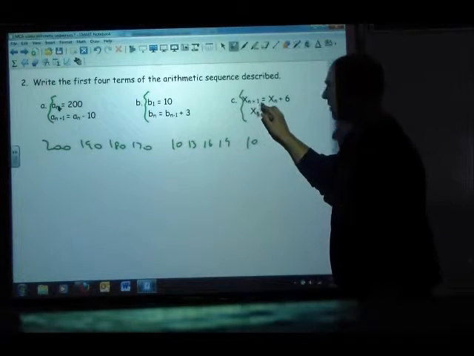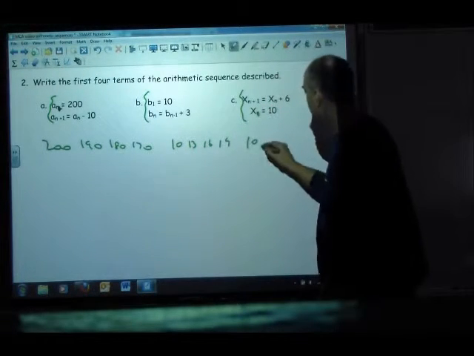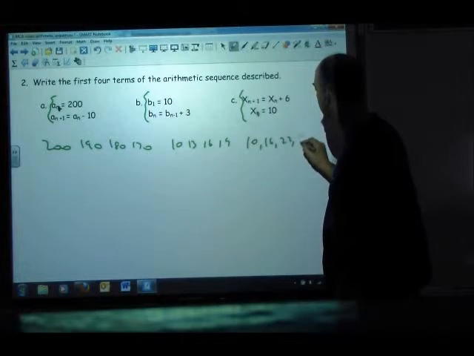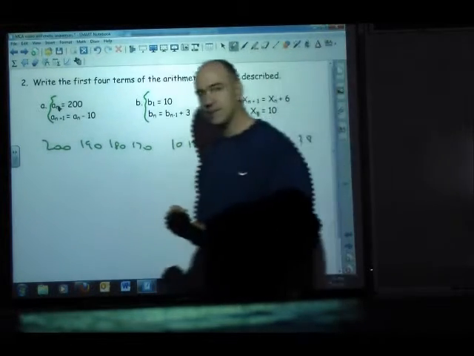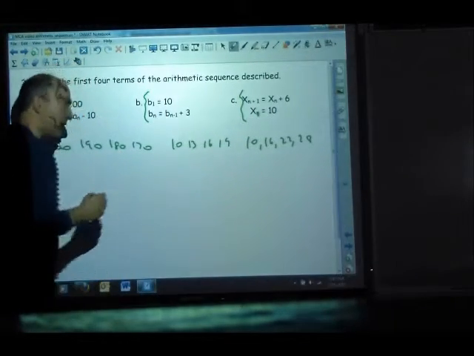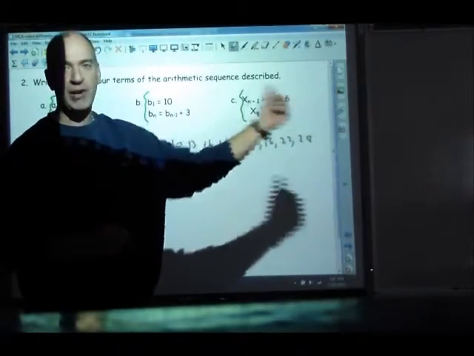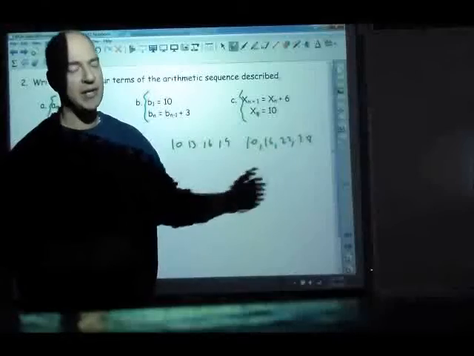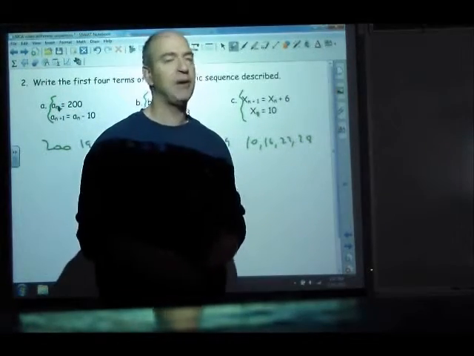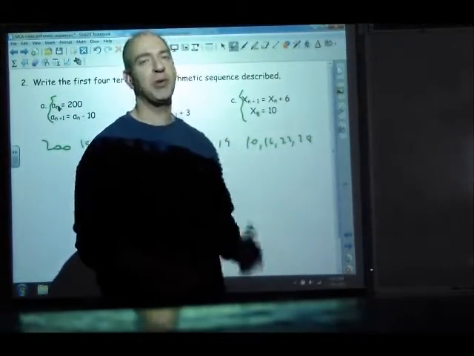To get a term down the line, take the previous and add 6. So, 10, 16, 22, 28. It's a notation thing. We always go left to right with sequences, and it's just a way of describing how you go left to right, using the previous term to get the next term, time after time after time. That's what recursive means.